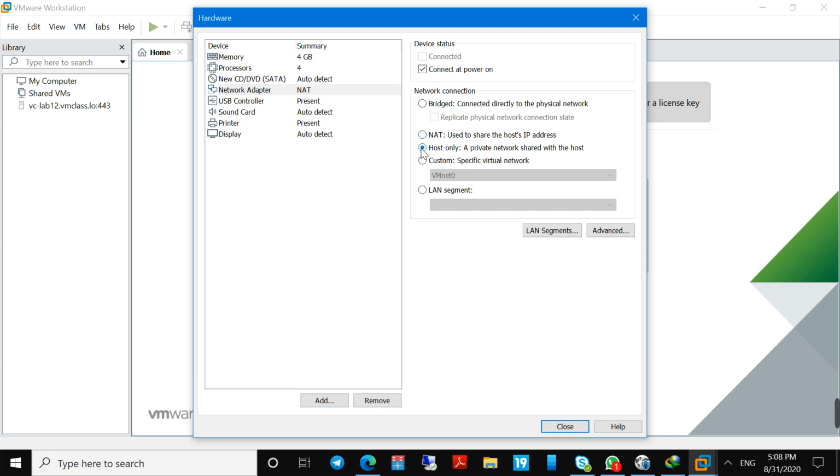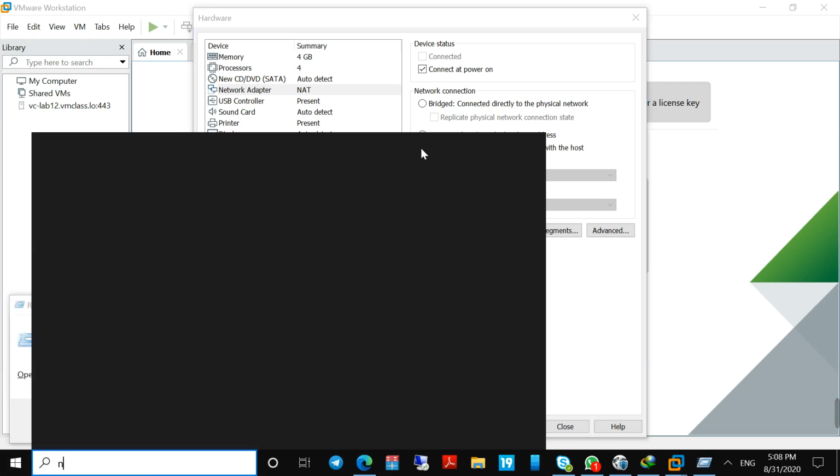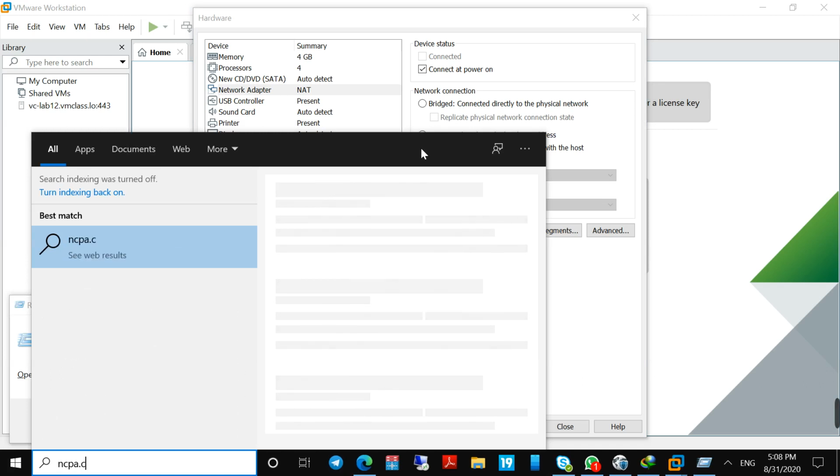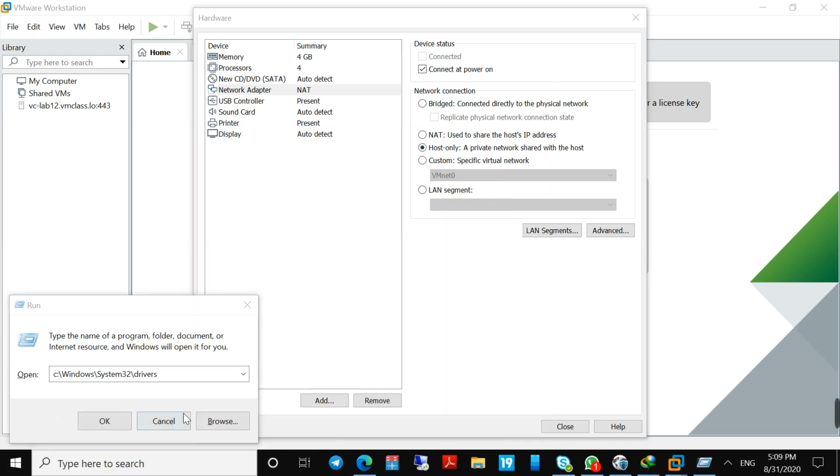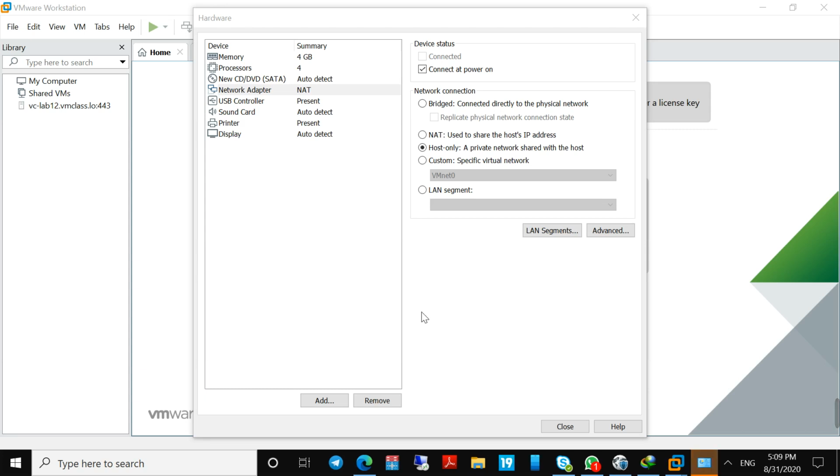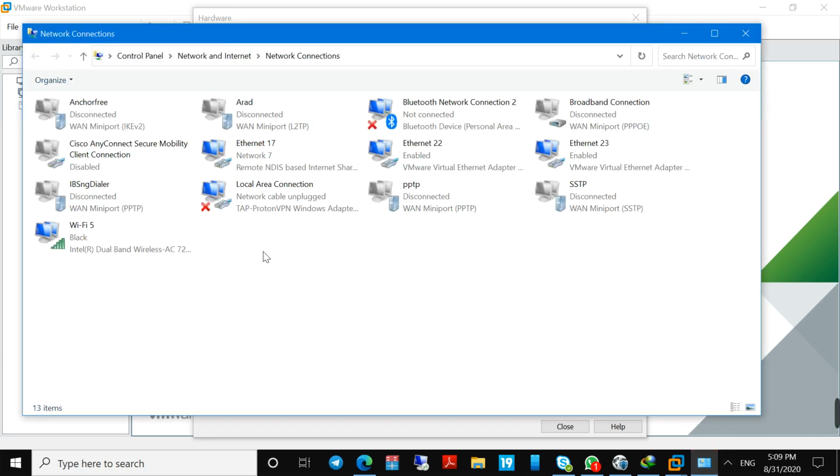Host only. When you install VMware Workstation, in the network part of your Windows, VMware Workstation creates two network adapters, this and this. One of these networks is VMnet1 and one is VMnet8.